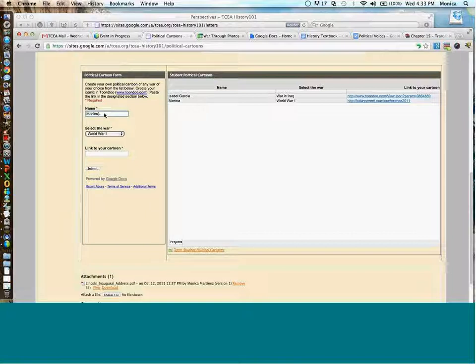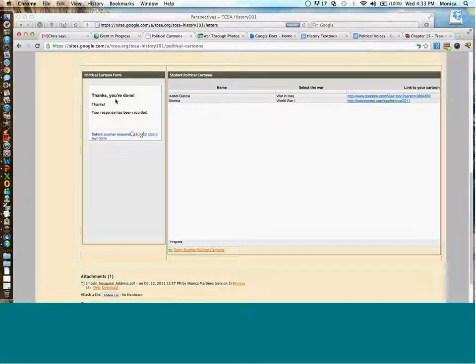So I'm just going to put in, I was doing one from World War I, and simply come in here and put in the URL, which I am making up at this point. Your kids would obviously put in the correct URL. Submit.